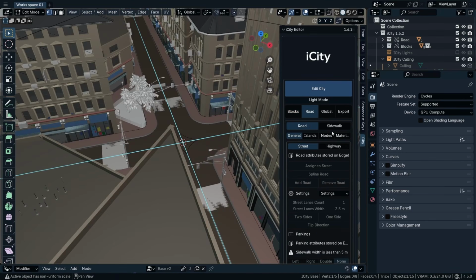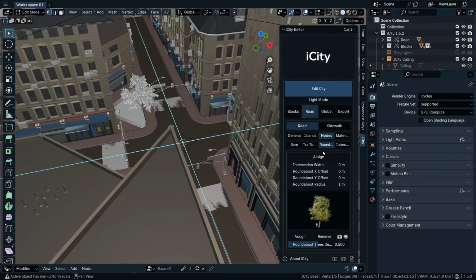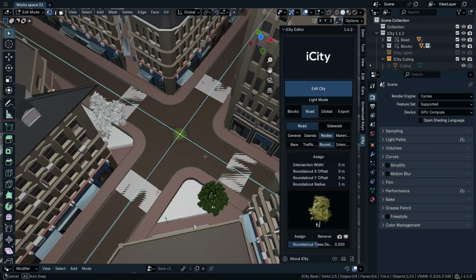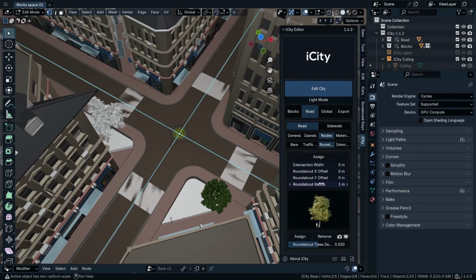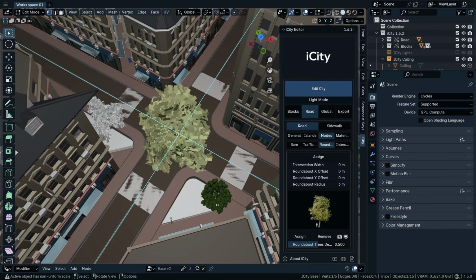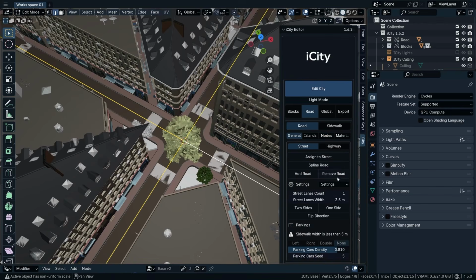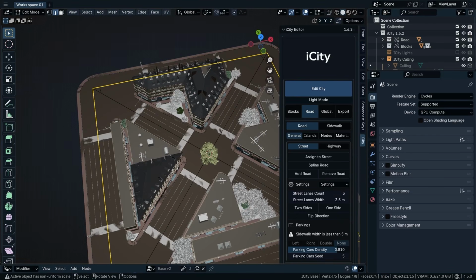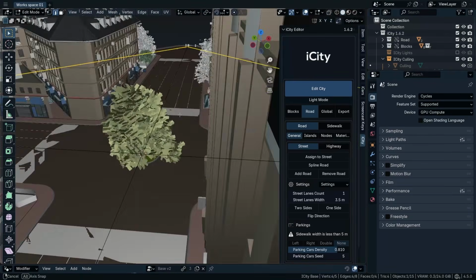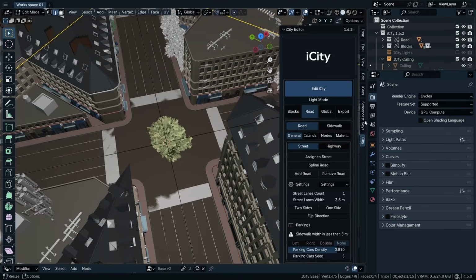I'm going to road, nodes, roundabout, sign. Okay. Then maybe making the roundabout radius bigger, selecting all these edges, going to general, maybe 3 lanes are enough, inverting the selection, making them 1 lane. Okay, yeah, I think this is enough.